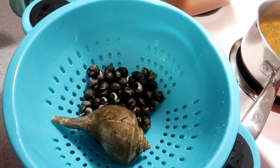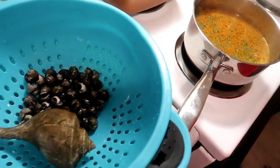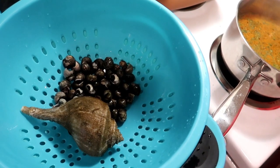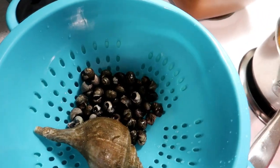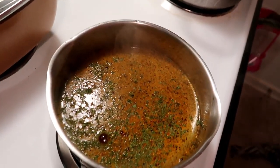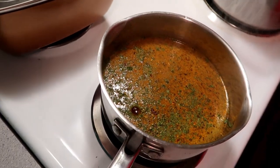It just smells like fish. But how we know it's anything in there? Oh, this pot looking real seasoned, y'all. Look at this pot. Yes, God, honey. All right, so we're gonna put the big one in there first.